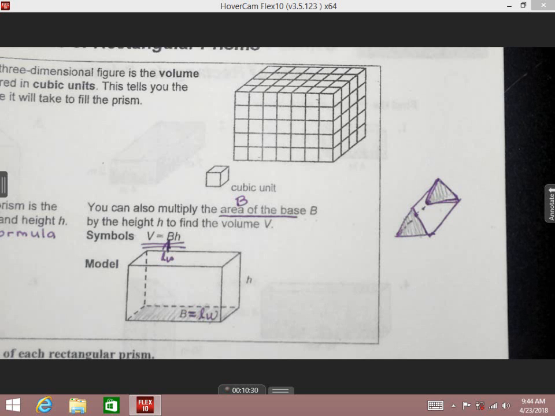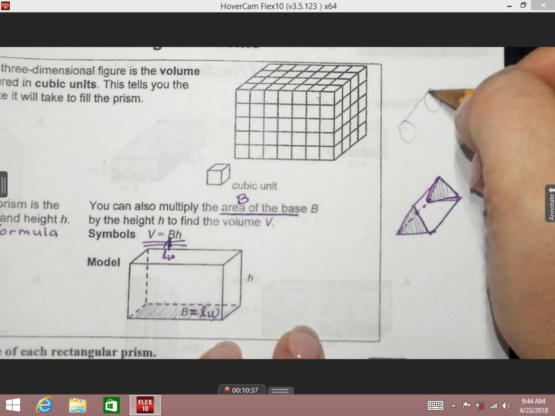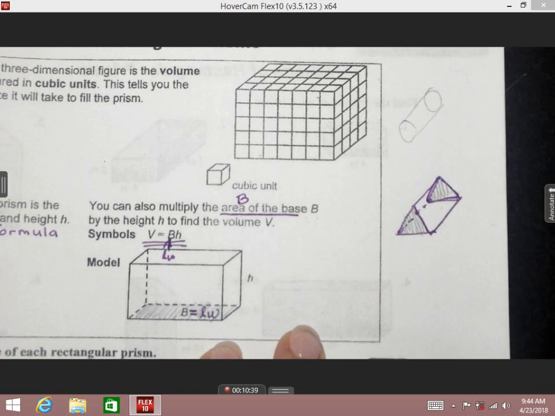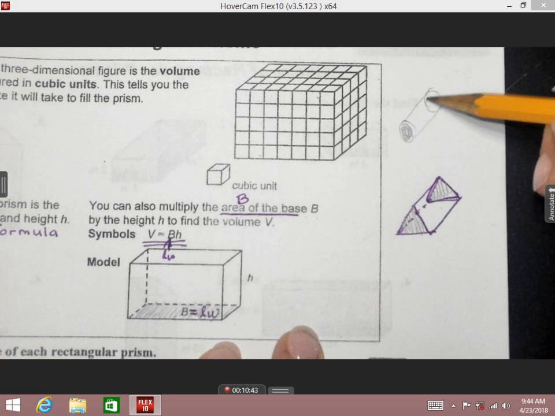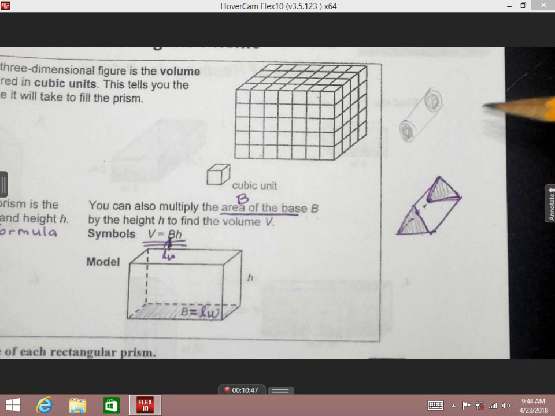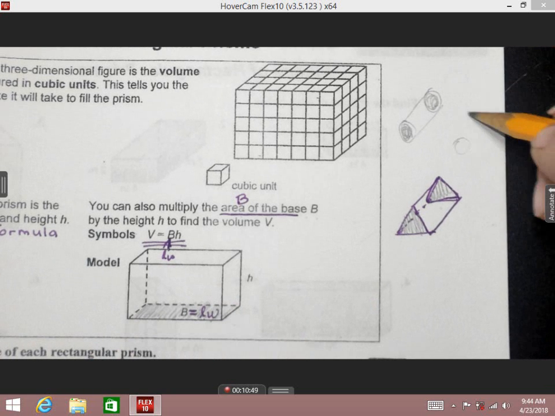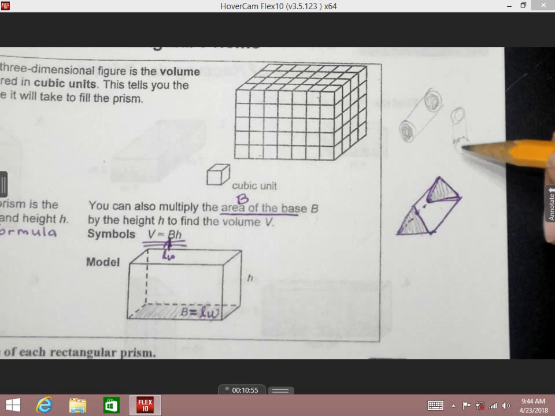Done. Okay? Sometimes you're going to get triangles. Sometimes you'll get to talk about cylinders. Okay, that's not the best cylinder, but there's a cylinder. This would be the base, and this would be the base. All right? Again, that's not on its base. Could I draw it on its base? Sure. There you go. Cylinder on its base. I guess that would actually have to be dotted, but whatever. Okay. There it is. Cylinder on its base.